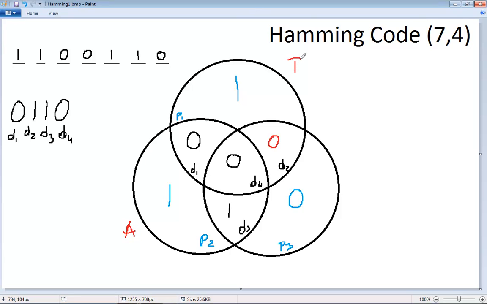In circle B, we have 0, 0, 0, and 1. Well, that is incorrect. That means circle B has a problem. The parity is not correct, but that's not yet enough information for us to correct this error. It's enough for us to detect it, maybe flag the transmission so it's resent.